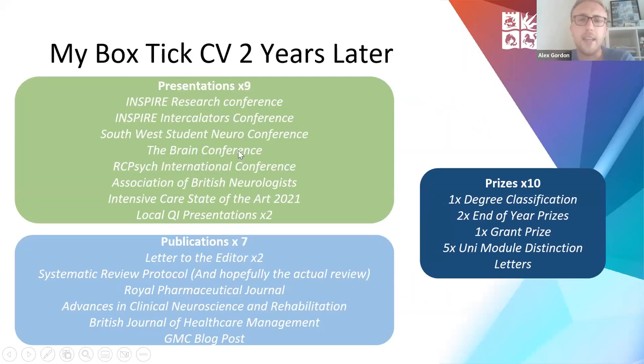I approached a teacher at uni working with the NIHR on evidence-based practice teaching, said I'd done a systematic review and was keen to teach this stuff, and was invited on board — I'm now due to attend a fully funded course in Oxford as a result. I also offered to help with content for Geeky Medics and Mind the Bleep — I coordinated the Mind the Bleep neurology webinars. Two years later my CV was looking much much better, all because of opportunism and being proactive. Opportunity really begets opportunity: as soon as you get your foot in the door with one thing, loads of opportunities start opening up in front of you.